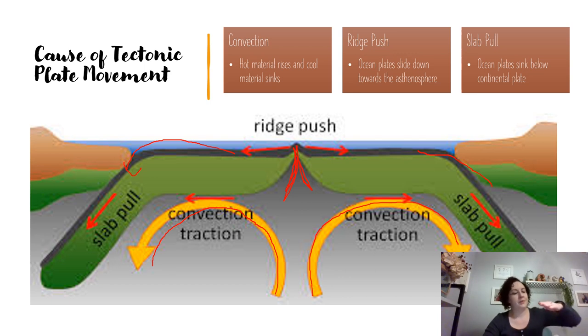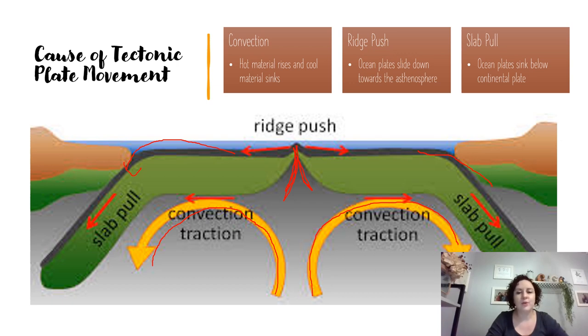To where then, after it meets that continental crust, it starts to be pushed down. But with enough gravity, eventually that slab starts to pull. So if you imagine hanging like a necklace or a chain off the side of a desk, it can kind of sit there for a while, let another link down, things like that. But as soon as there's enough weight underneath, it all just starts going. That's essentially what's happening at the slab pull, where the ocean plate is actually sinking below that continental plate, forcing it to then melt, turn into new mantle and magma to just continue this process.